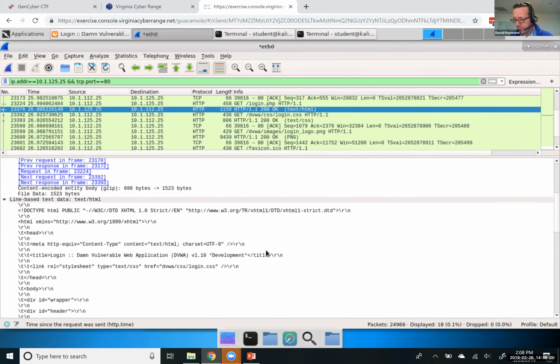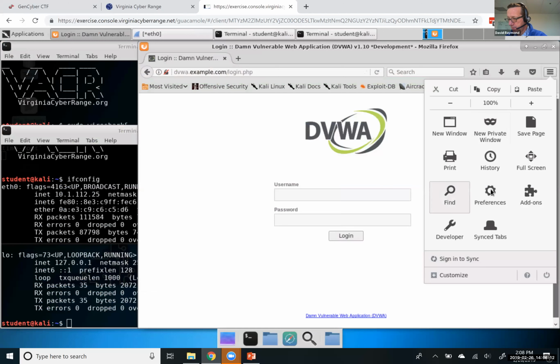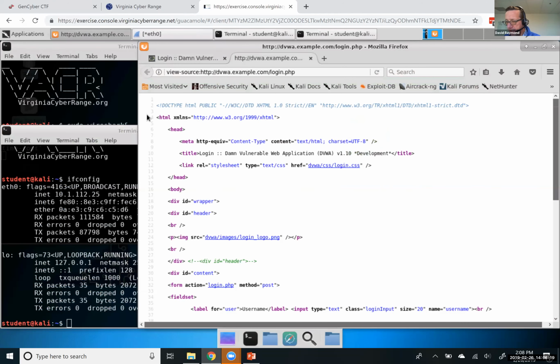And remember, HTML is the language of the web. And if I go back to the web browser and click on developer, page source, I can see here it is, right? Doctype HTML public. Then it has html xmlns equals www.w3.org, and so on. So it's telling it this is the XML type that I use. And then it's got the head and then the body.